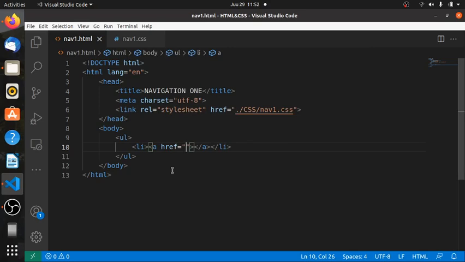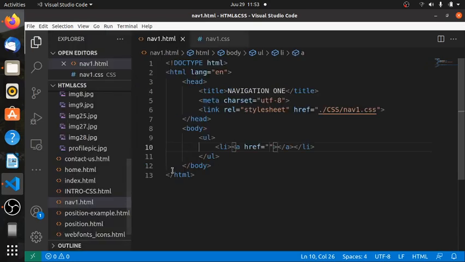Now, in our introduction to CSS, we realized that you could link to a page that is already here with you. For example, in our folder we have a page called contact us, we have a page called home, we have a page called index, we have a page called position, we have a page called web icons.